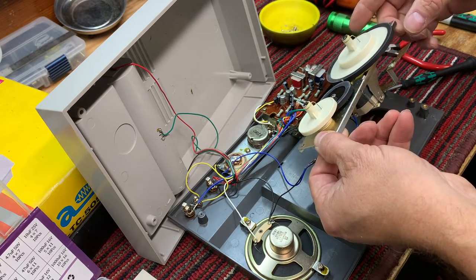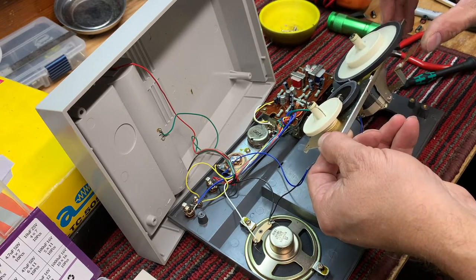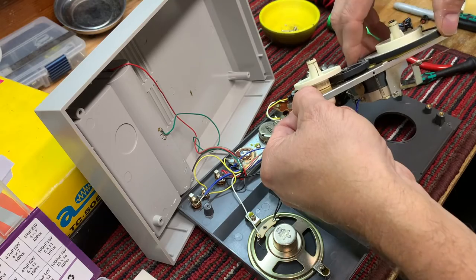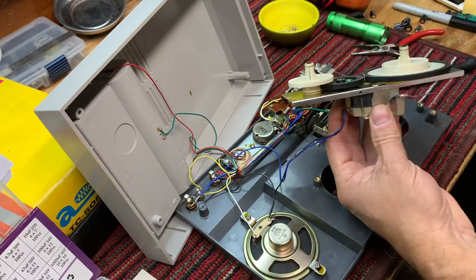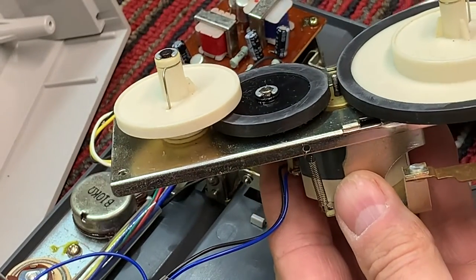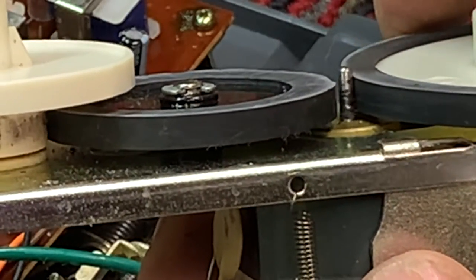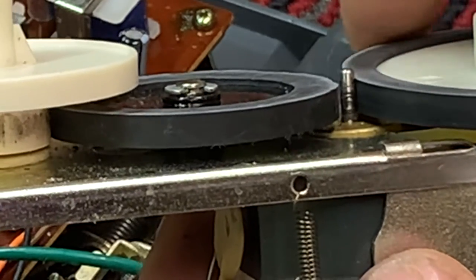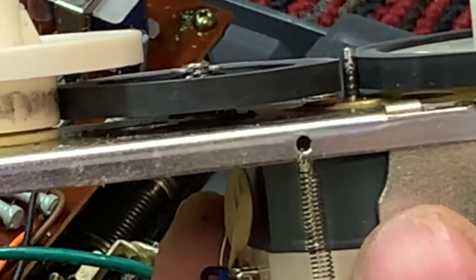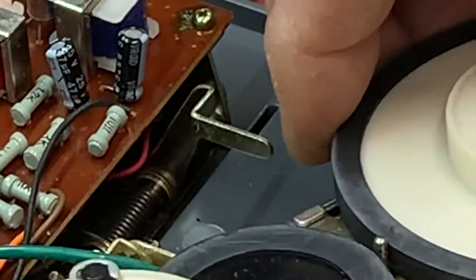And the motor is growling. So we're going to clean the motor. And the shaft has got crud on it. Let's zoom in here. Yeah, you see the motor shaft has got crud on it. See that? You can see that. We need to clean that. And of course, we need to remove these and oil them. So let's do that.